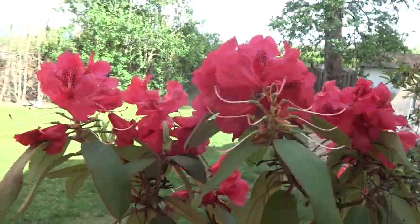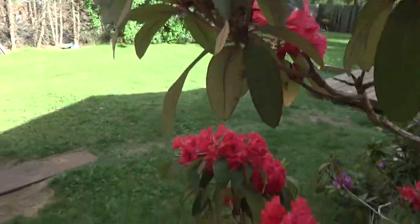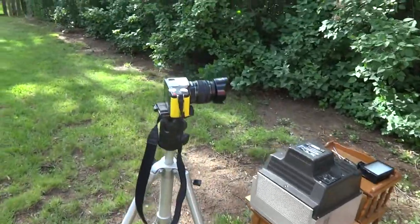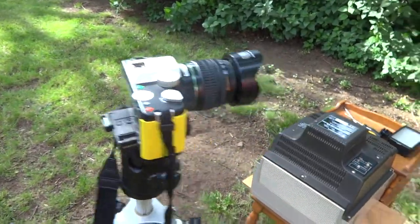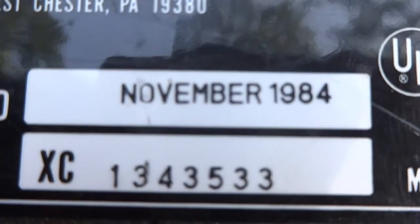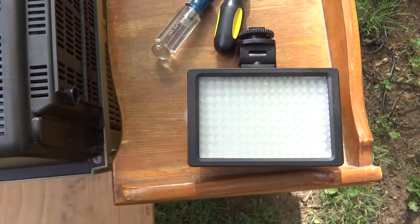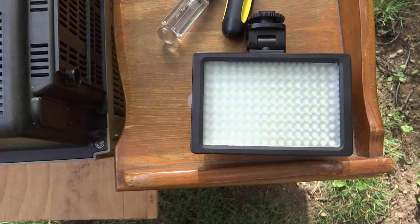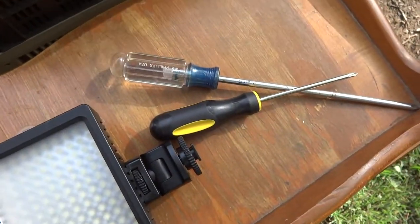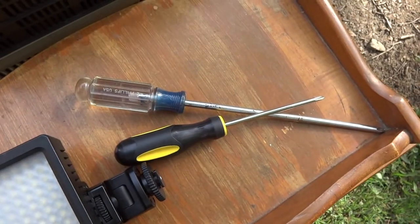Here we are in the studio. A little rhododendron in the studio. Here's the setup. Here's the Pentax K01 — that's going to be the main camera. We've got the Commodore Monitor, vintage — November 1984. And we've got a little LED light. I hate it when people take stuff apart and there's not enough light to see inside. And of course, we've got the tools, two screwdrivers.